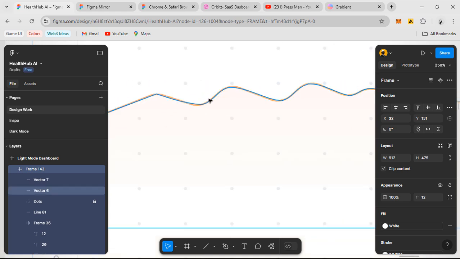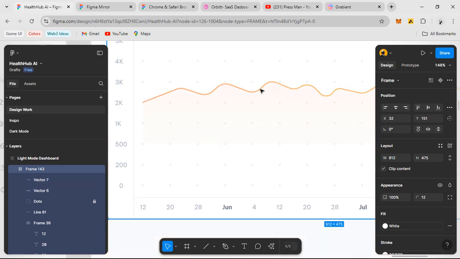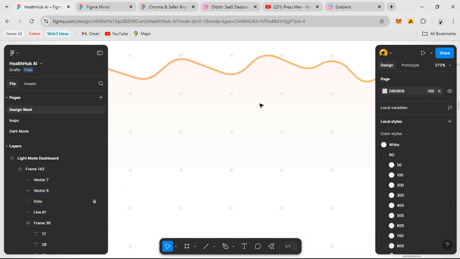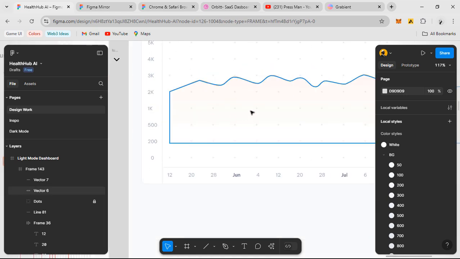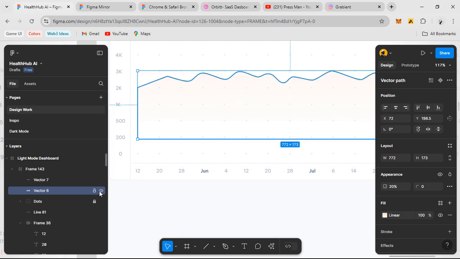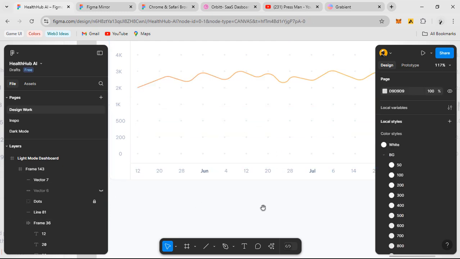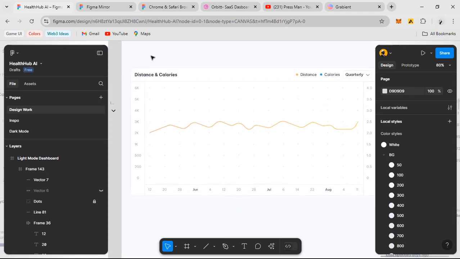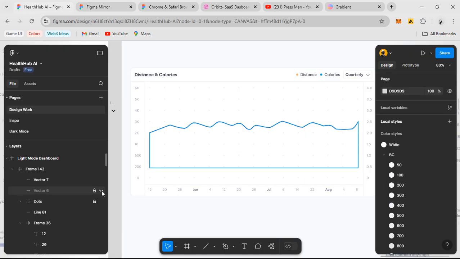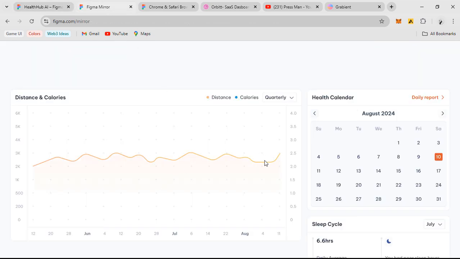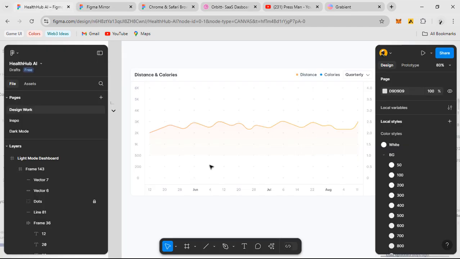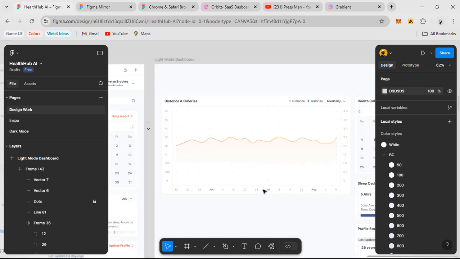So if you have a corner radius on your graph, which I did here for this one, right, you want to be able to mask out the fill object, like this particular object here, so it just matches the shape of the gradient. You can see the difference between having a normal line here, if I go to Figma mirror, right, and having a slight overlay, a shape there that just makes it look a little bit more realistic, just makes the design come to life a little bit. So those little details can make a lot of difference, right?